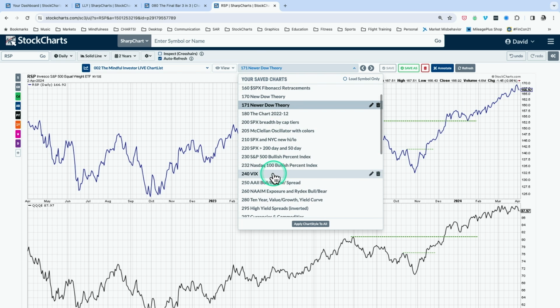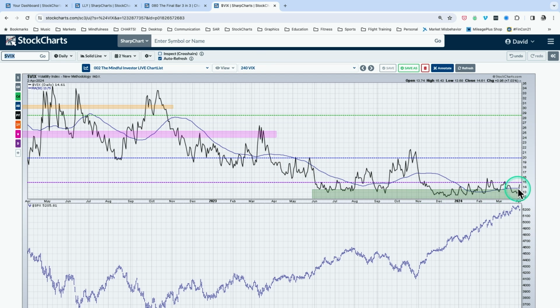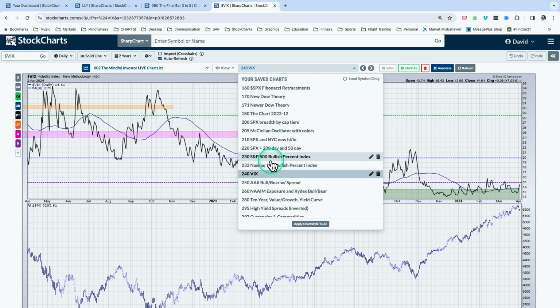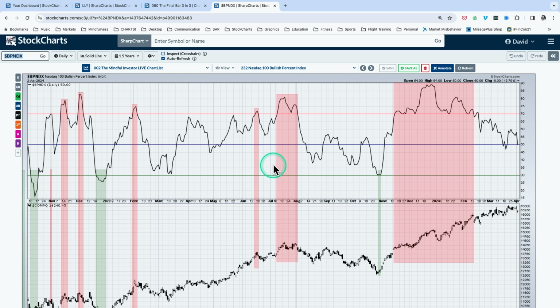The VIX, as I mentioned, popping above 15 briefly, but it did close back below that 15 level. I'm always watching that 15 point to see if we close above there or not. We traded above it, but did not close above. We actually finished below that 15 threshold. So if we would get above there through the remainder of this week into next week, certainly could be a potential cause for concern. Here's the Nasdaq 100's bullish percent index.